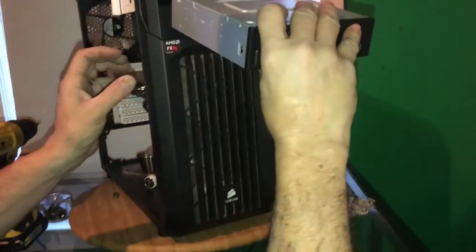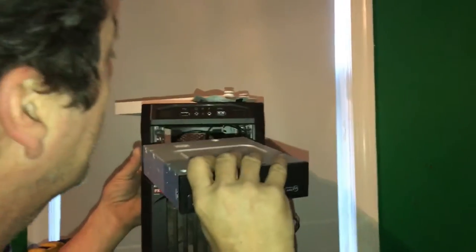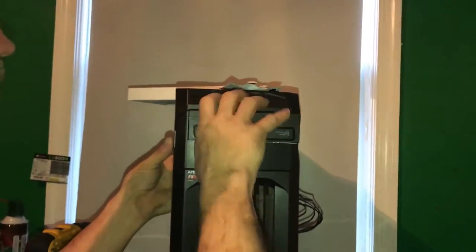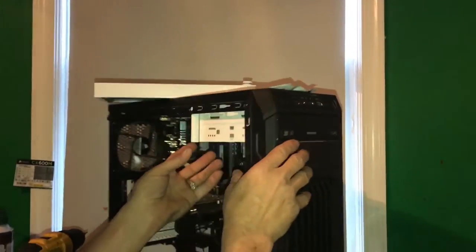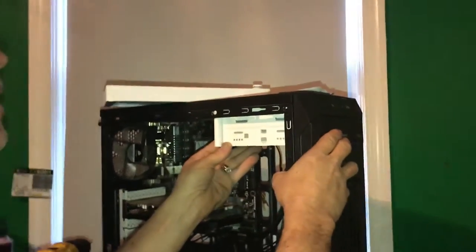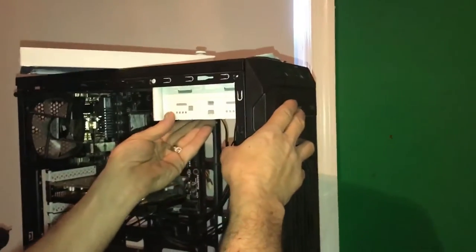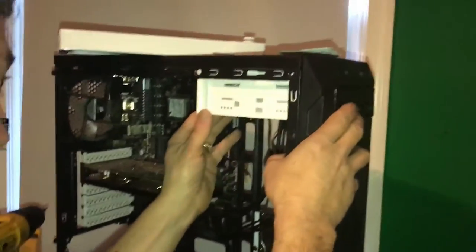We're going to put this in like this. This will go in like this, and I need to see the depth of this thing. Pow. And we're going to hold it in with screws. We're gonna put a couple of screws in there to hold it in place.